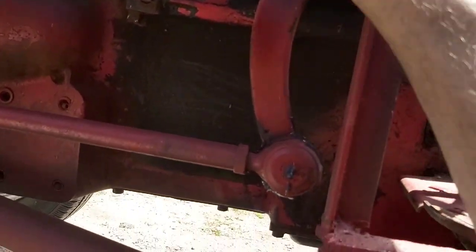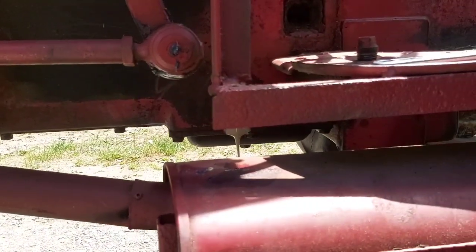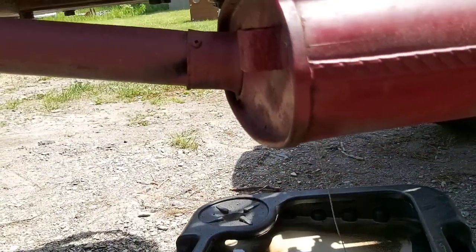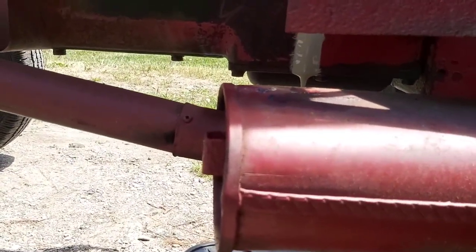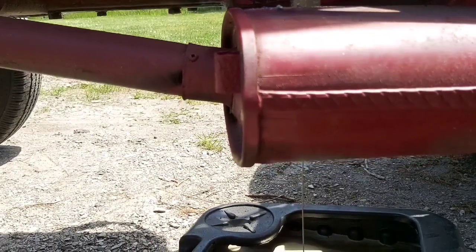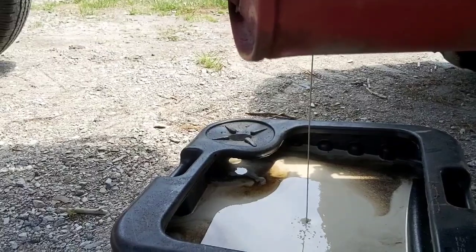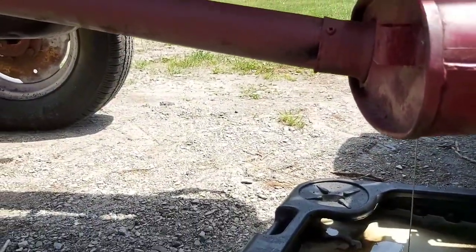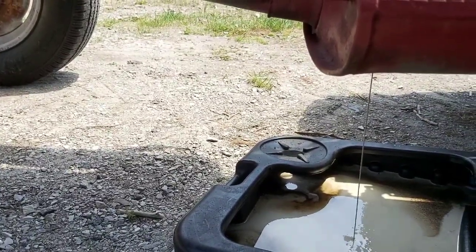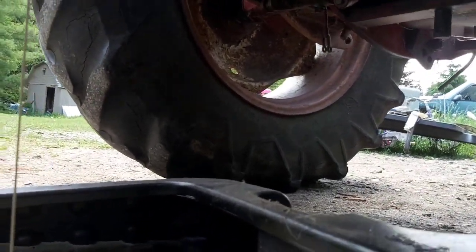This tractor actually didn't come with the front end on here, the lifter. This was an add-on. But it's good that I know what's going on with the tractor. I wouldn't want to keep driving it too long with the transmission oil like this. But I'm going to need a bigger spot to put all this oil. Actually, I'm tilted a bit that way, so the tractor's not fully level. But I'll let this drain for a while. I may even just undo that bottom one up there. We're pretty close to where it should be here, or fill.